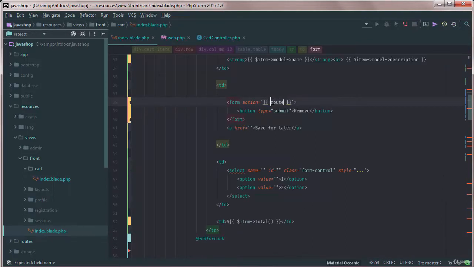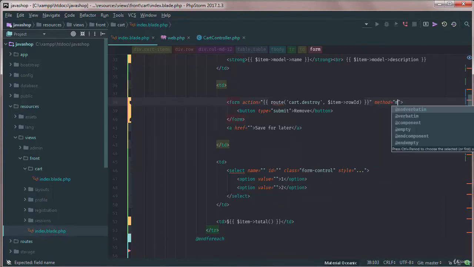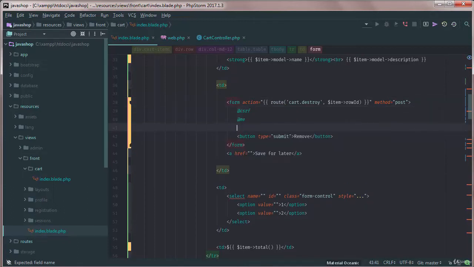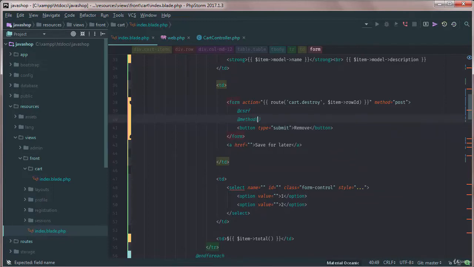And yeah, we will use the route cart or destroy, and then the item row ID, we'll use the row ID in this case. Okay, and yeah, the method would be post, and yeah, CSRF is included, and then we are using a route delete method.